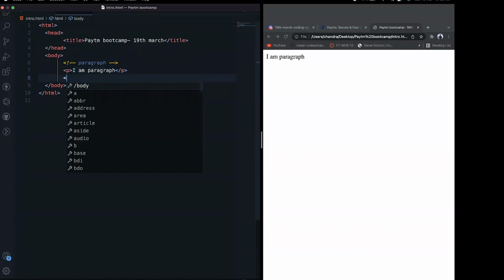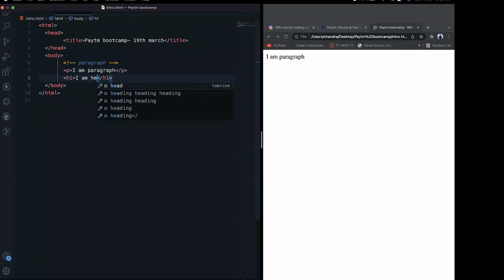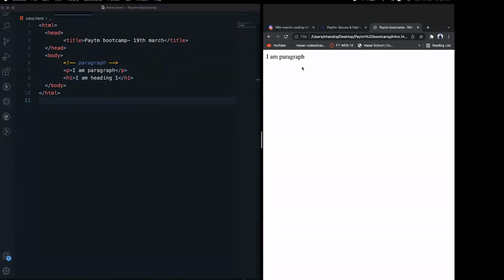And next I will type H1. I have heading 1. So now tell me the difference between this paragraph and heading 1. Heading 1 has very large text, right? Compared to paragraph.